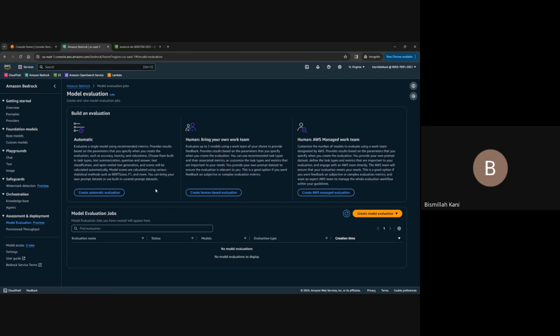So you could evaluate your generative AI applications either through automatic benchmarks or your own human in the loop kind of evaluations. But I have not yet explored this, and it is also in a quite early stage. This is slowly coming up.